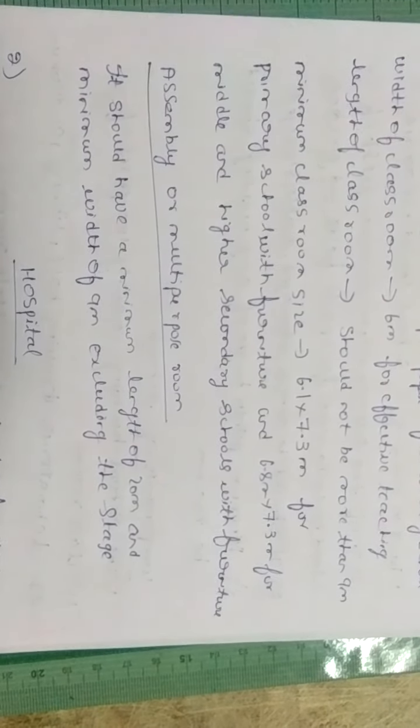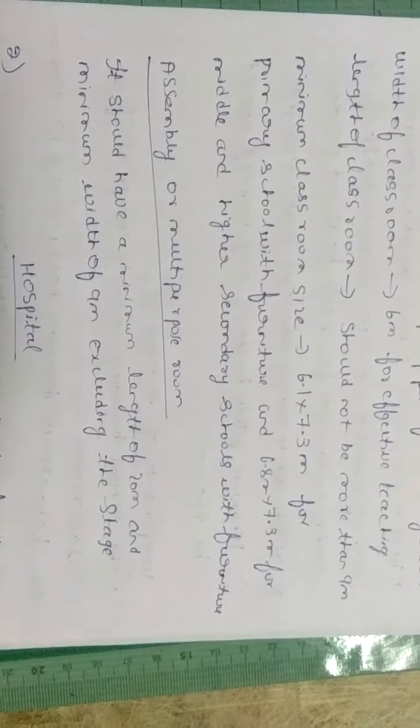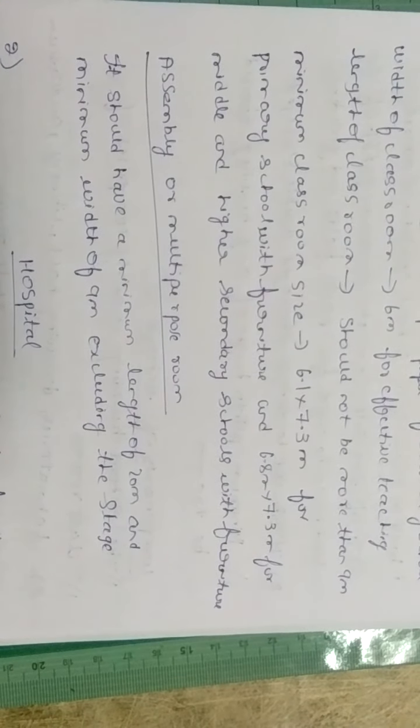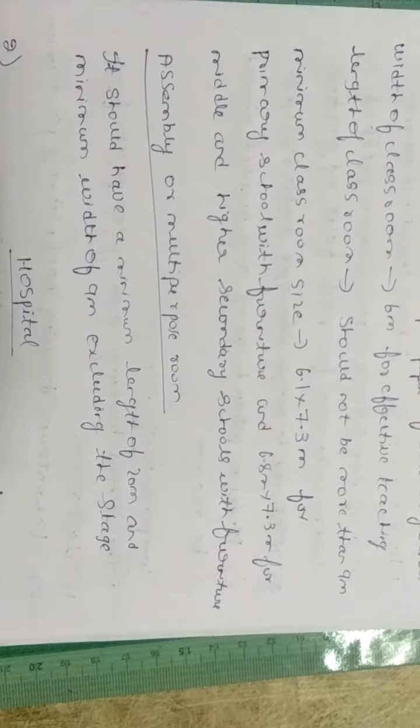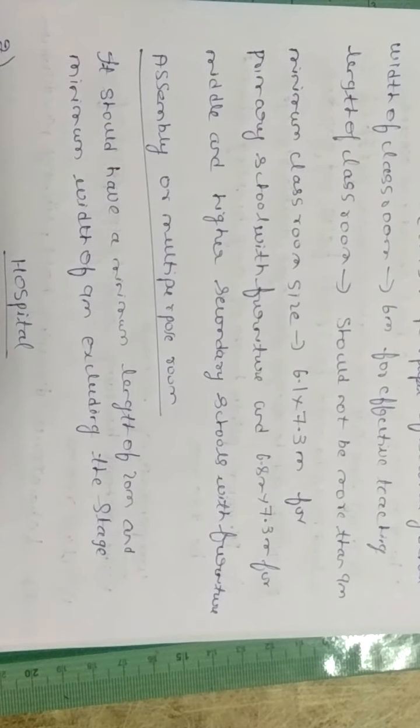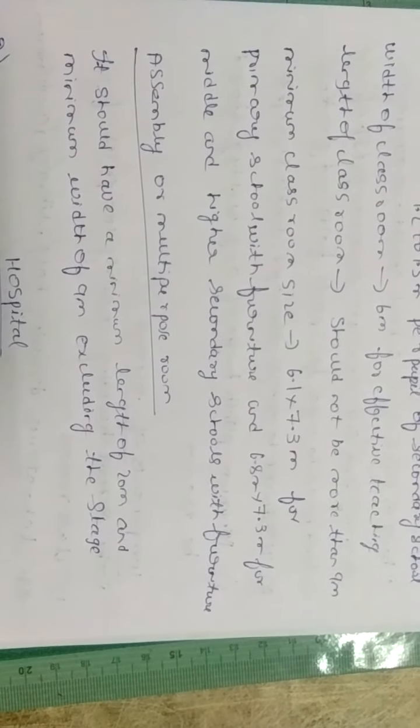The same auditorium or the assembly hall can be used for prayer because in monsoon season, in rainy season, we cannot go and stand there in rain in the ground for prayer. So the prayers will be done inside the auditorium hall itself. So this will be multipurpose hall. The auditorium or the assembly hall will be multipurpose hall.